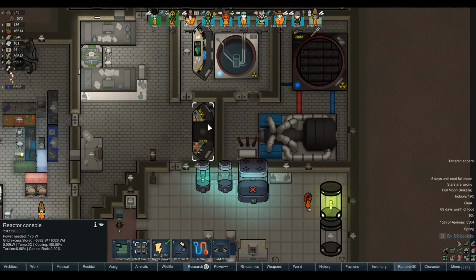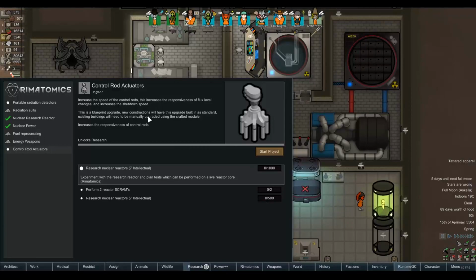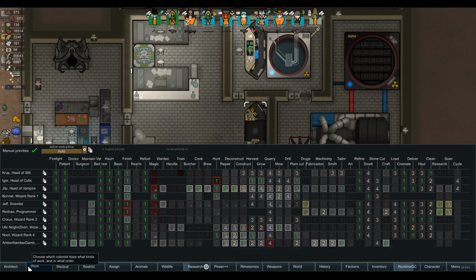So, okay, we're making 0 kilowatts, we've got 0 degree temperature, we've got 100% cooling, we have 0% in the turbine and 0% in the control rods. Do we have to research control rods before we move on with the nuclear power? So, a control rod actuator, I guess, just automates the process of stopping and starting the reactor, or makes it a little more streamlined. I'm going to assume we don't need it, seeing as it is a completely separate research category. So I'm just going to blitz ahead with what we were doing before, and just sort of pray and hope for the best that this does work, because we have some serious power issues.